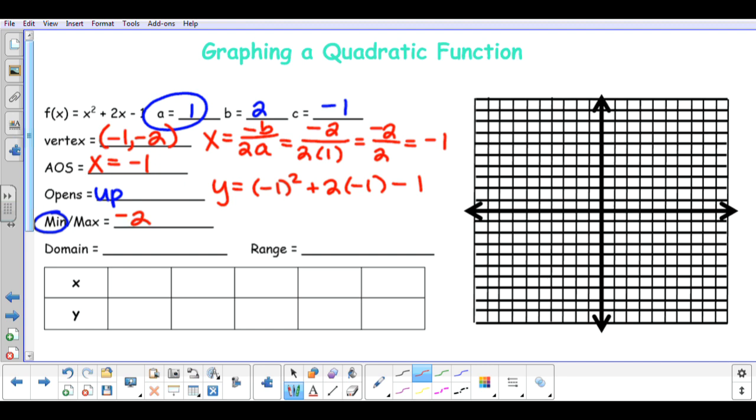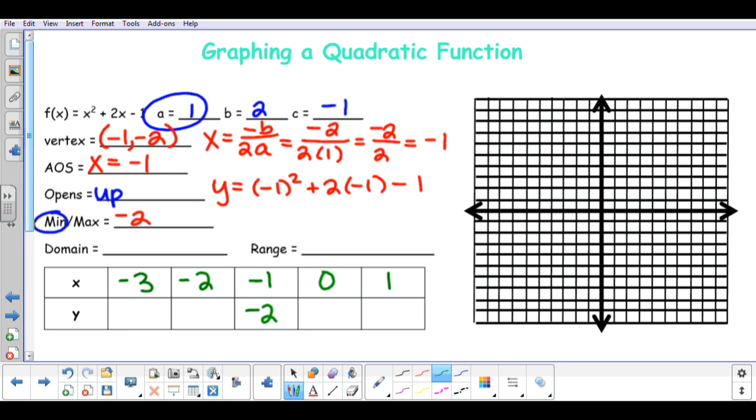Okay, so the last thing that we have is our domain and range, and let's fill in the table and graph, and then we'll come back to our domain and range last. Your vertex wants to go in the middle of our table, so I'm going to put in negative 1, negative 2 to the middle of our table. The x's on the top are going to get filled in like a number line. So I'm going to go bigger than negative 1, and I'm going to go smaller. So 2 numbers that are bigger than negative 1 are 0 and positive 1. And then 2 that are smaller are negative 2 and negative 3.